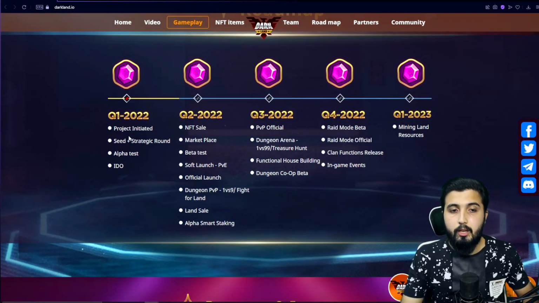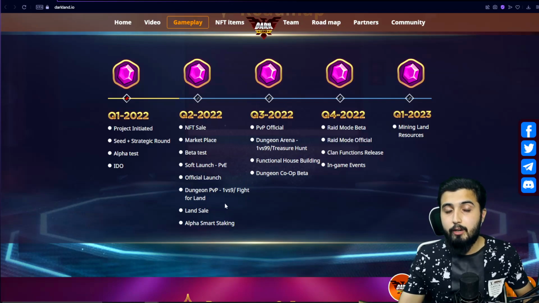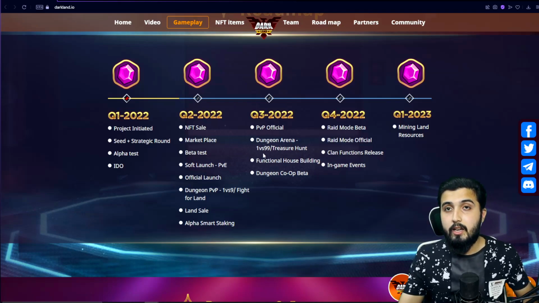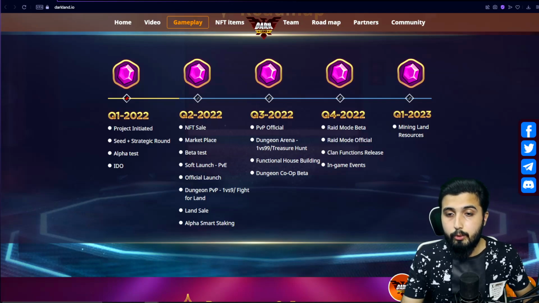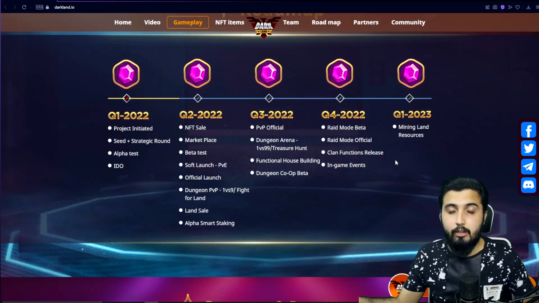If we talk about the roadmap, in Q1: project initiated, seed and strategic round, alpha test, IDO. Then Q2: NFT sale, marketplace, beta test, soft launch of PvE, and then official launch, and then dungeon, PvP, 1 versus 9, fight for land, and then land sale, and then alpha smart staking. In Q3: PvP official, dungeon arena, 1 versus 99. These are basically the modes that we have talked about before. Functional house building, dungeon co-op beta, and then in Q4: raid mode beta, raid mode official, clan functions release, in-game events, and then in Q1 of the next year, mining land resources.